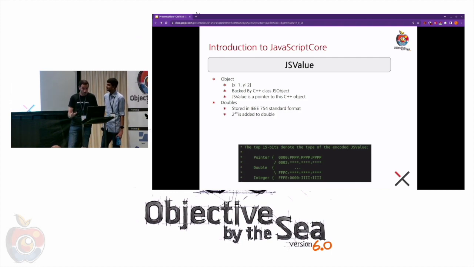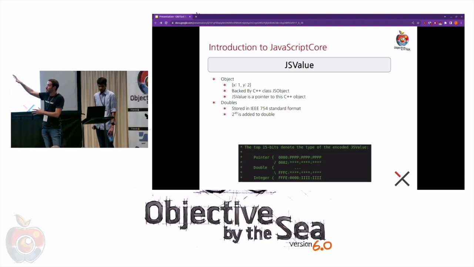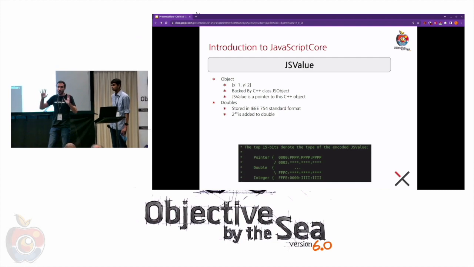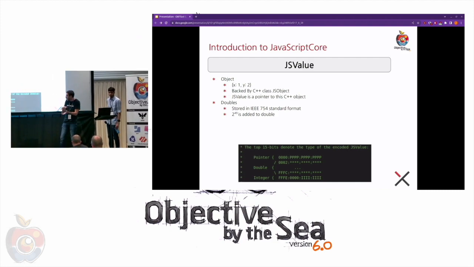Then we have something very important. To encode doubles in IEEE 754, we could have a double starting with zeros as well. But here, in JavaScriptCore, in order to know that it's a double, they add 2 to the power of 49, which is basically adding 0002 followed by all zeros, so that JavaScriptCore knows that it's a double.